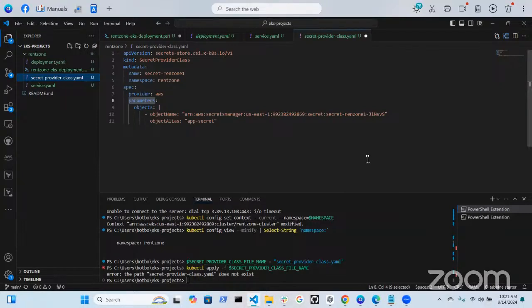No problem. That's why I always say, every time you are opening your terminal, right click on the file you are trying to run your command on and open your terminal to that file. If you right click on any of those files and say open integrated terminal, it will open your terminal in the directory that your file is in. That way you can be sure you are in the right directory. Okay, all right, I appreciate it. No problem.